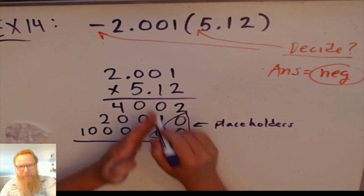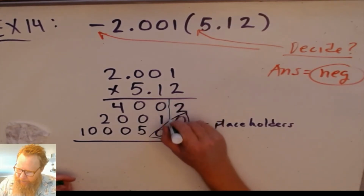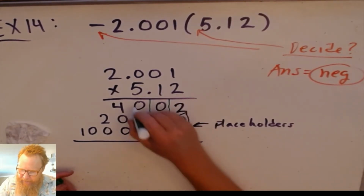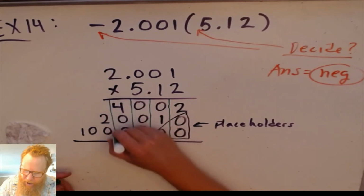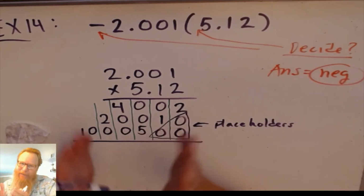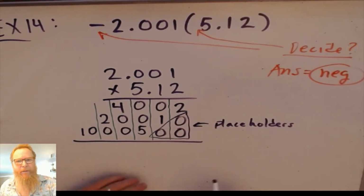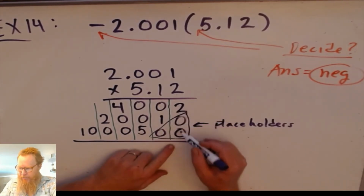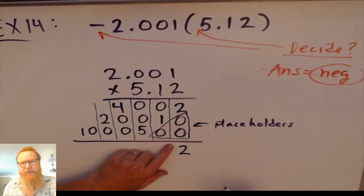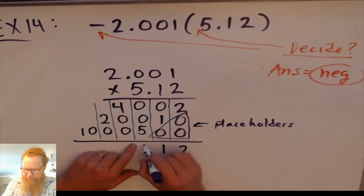And now I have to be very organized. Sometimes it might help you. You know yourself better than anybody else. If you're sloppy, and you know you're sloppy, just admit it, then draw these vertical lines. Kind of like freeway lines to keep you driving straight. You've got those lines to guide you from getting squirrely on the road there. All right. 2 plus 0 plus 0, that's 2. 0, 1, and 0, that's 1. 0, 0, 5.